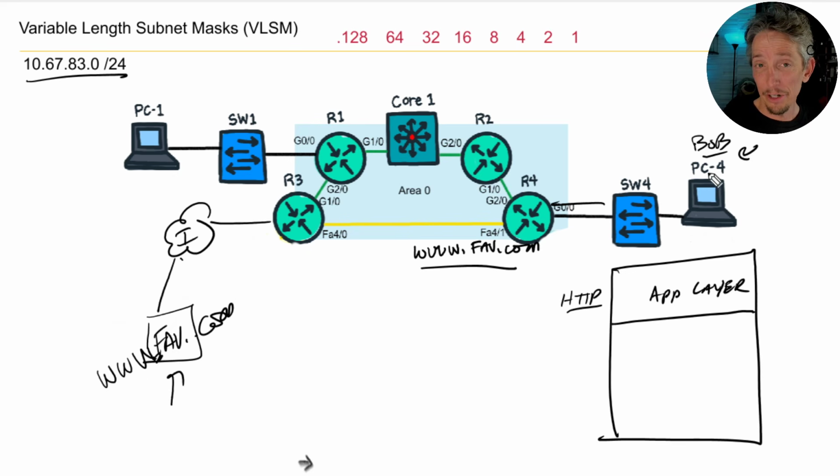And so Bob's computer, when Bob presses enter, is going to format an HTTP request that says, I'd love to see a web page from you. But before that happens, that's the app layer. Before that happens, it's going to go through some other logical processes. And one of those is at layer 4, and it's going to use TCP. So TCP, Transmission Control Protocol, is the layer 4 protocol that cares.